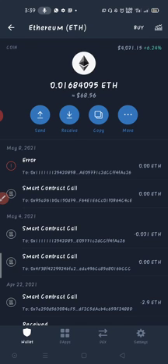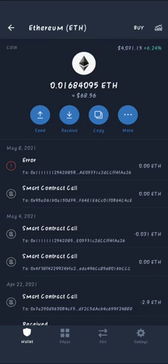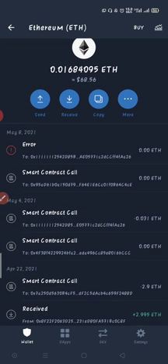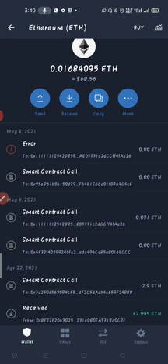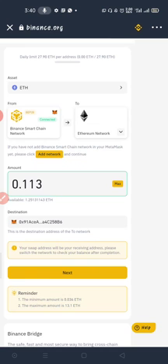If I want to trade I can use it on Uniswap, PancakeSwap, or easily send it to Binance and convert it. But what if I don't want to go to Binance? Currently if you buy Ethereum on Binance and try to withdraw it to your Trust Wallet as ERC20, Binance blocks the transaction due to server issues. If you try to withdraw as BEP20 Binance will allow it — but I want to trade on Uniswap to buy Nugget. That's where Binance Bridge comes in.